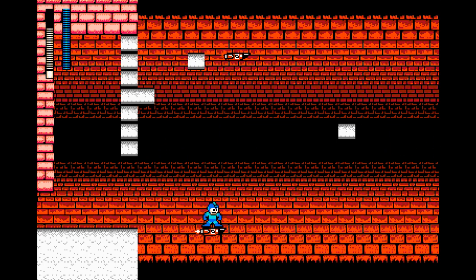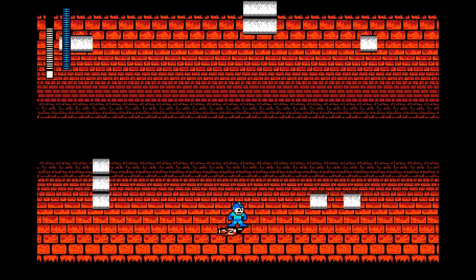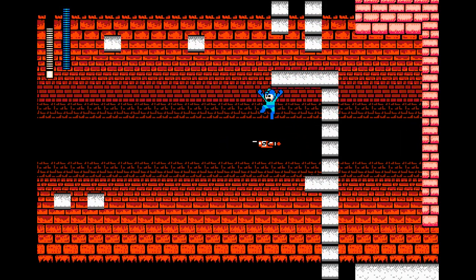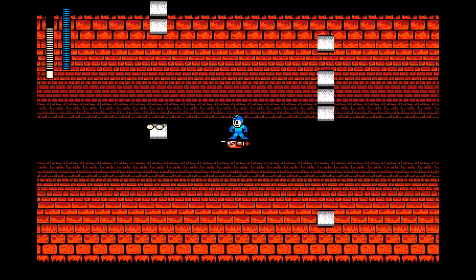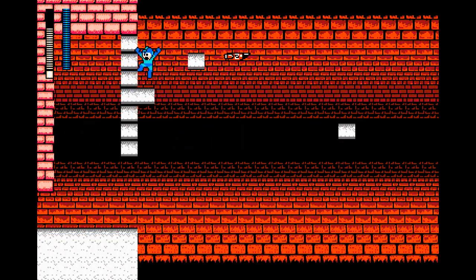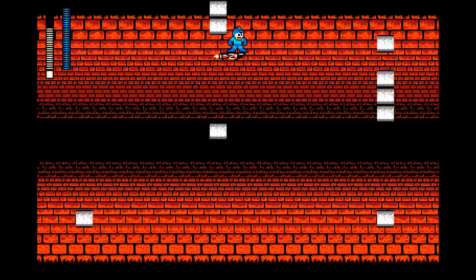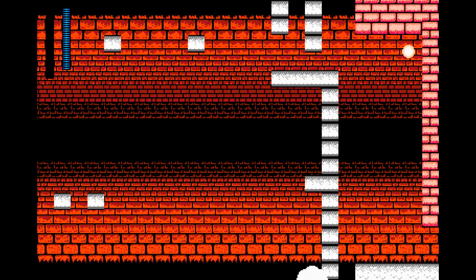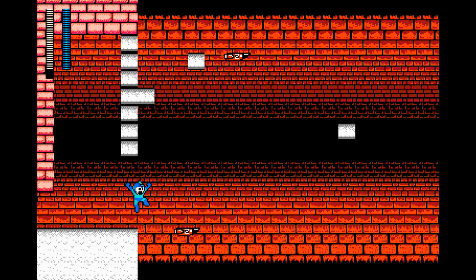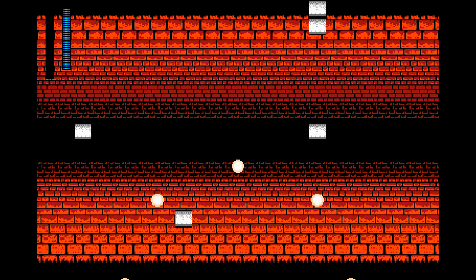Item 2 is just a dodging segment. I forgot to mention this during the previous episode, but I have no control over my jump height. It's always the same. Welp, I was too far ahead over there. That's why I died. And don't move to the left either.